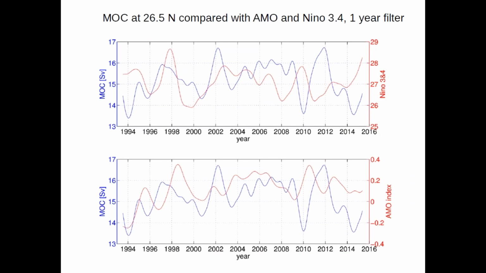Then I tried to look at two ocean indexes, the Nino 3.4 and the AMO. And pretty much neither one of them can explain the variability we are seeing. This is a 1-year filter to focus on the interannual variability. For the Nino, yes, we have a strong El Nino here and we have a drop-off in the MOC, but we also have a strong El Nino here and nothing happens. And then we have another strong El Nino here and we have a drop-off. But it looks more like coincidence to me than any relationship. And for the AMO, it's just as bad, if not worse.